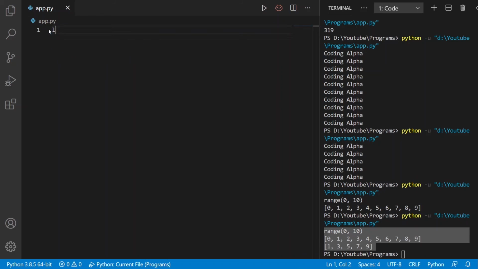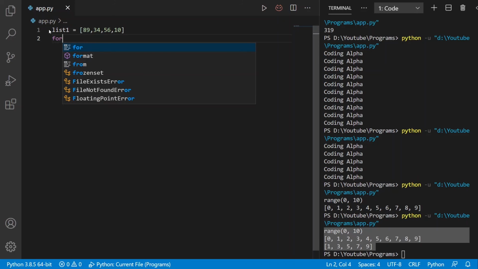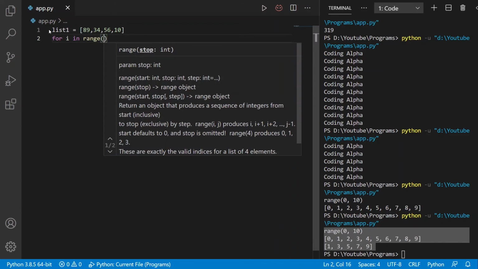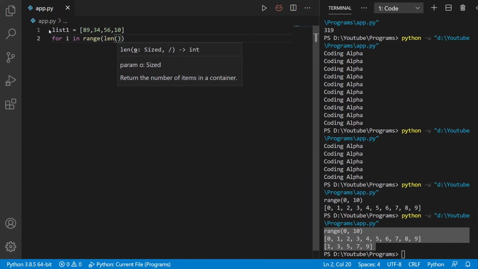So first I will define a list here, 59, 34, 56, 10. Then I will write for i in, here I'm using the range function. Here I'm using indexing, that's why I want the length of list1.